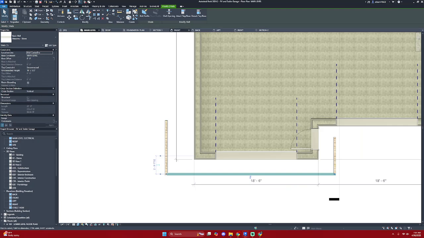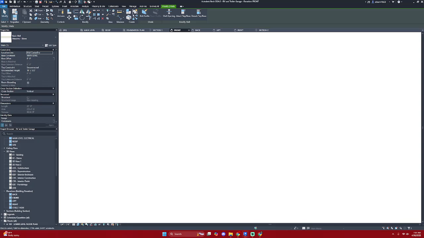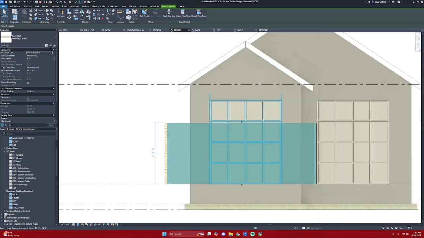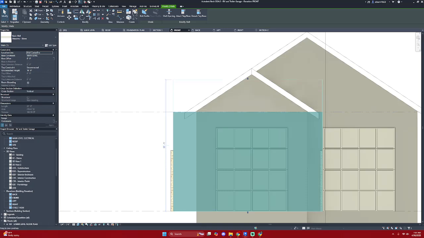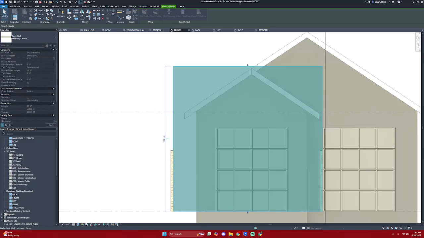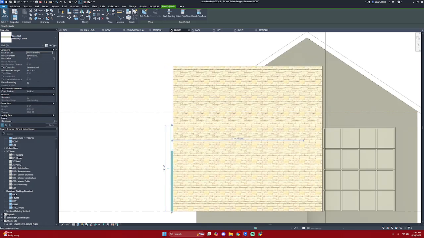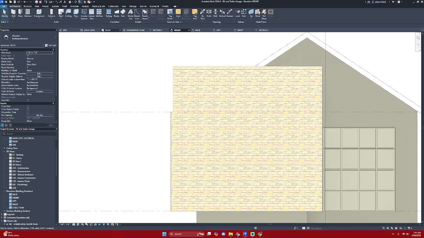If we look at this from the front right now, for this front face we're going to go all the way to the top of the building, and for the side ones, we're only going to go as high as the roof itself.